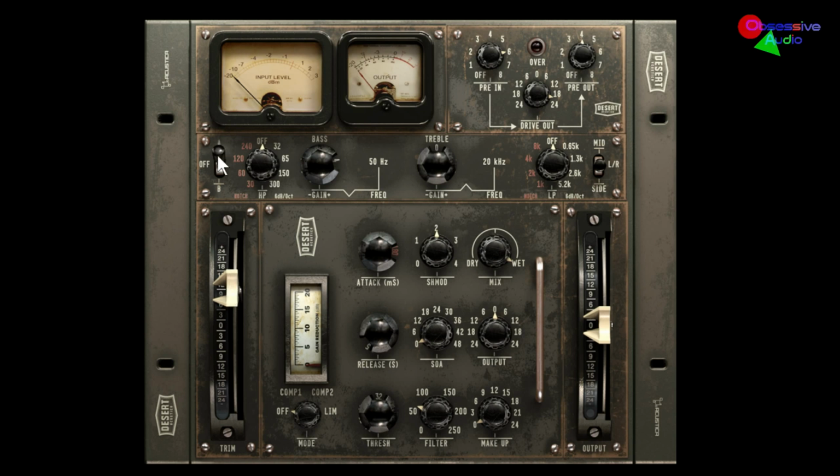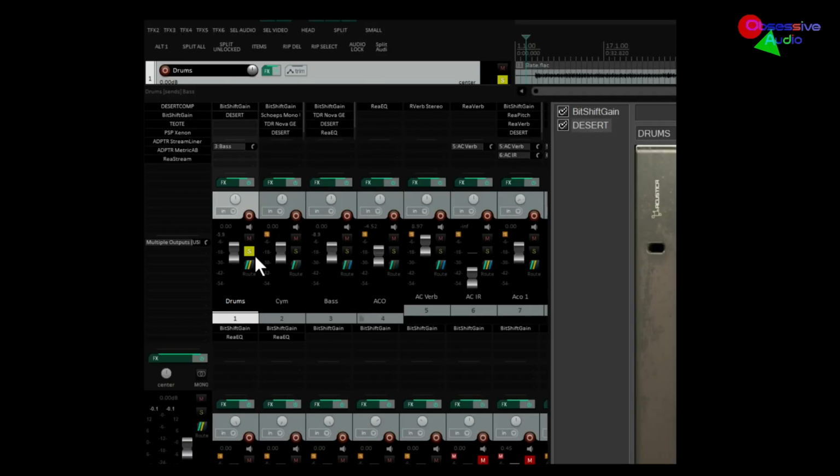We're using EQA, which is the console EQ. No high pass filter or notching at all. There is some bass added at 50 cycles and quite a bit. Was it about 3 o'clock there? And treble is not being added. So just a bass boost and some harmonics. The compressor is also off. Let's listen to that in the course of the mix.